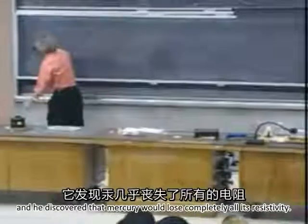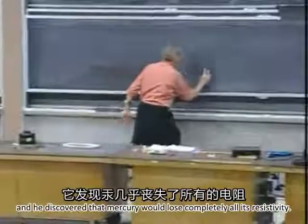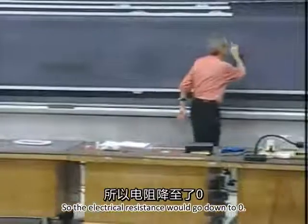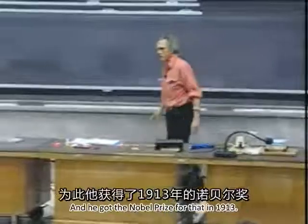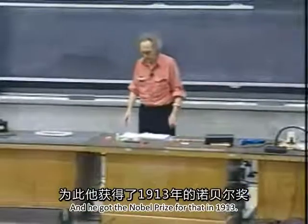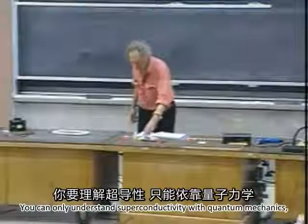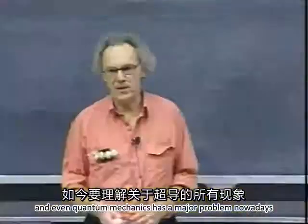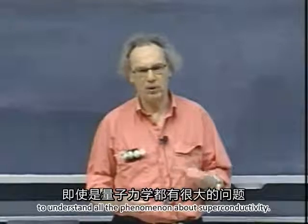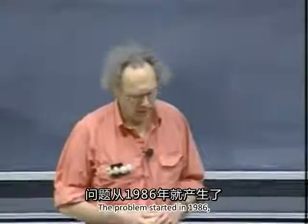And he discovered that mercury would lose completely all its resistivity. So the electrical resistance would go down to 0. And he got the Nobel Prize for that in 1913. You can only understand superconductivity with quantum mechanics. And even quantum mechanics has a major problem nowadays to understand all the phenomena about superconductivity.